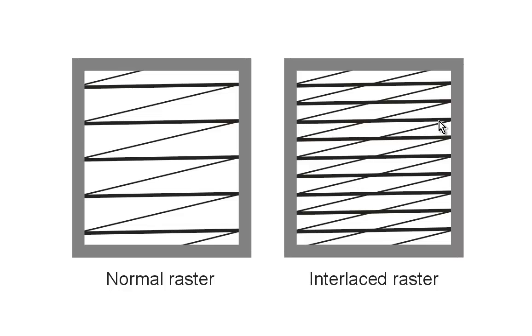Return, sweep, return. Notice that I'm going every other line. Sweep, return. Once it's done with that set of lines, then it starts out with the other set of lines. Sweep, return, sweep, return, sweep, return. And once it's gone through this process twice, it's completed every single line, and it's done twice as many lines. The scan rate can be the same in this interlaced display as in the normal display, but you avoid flicker that you would otherwise get.